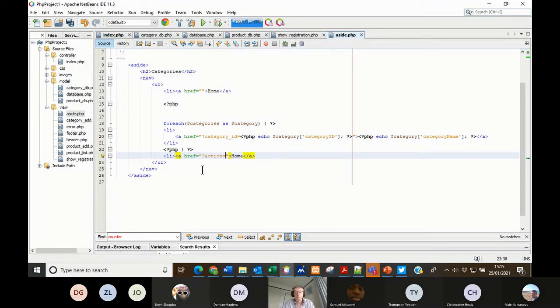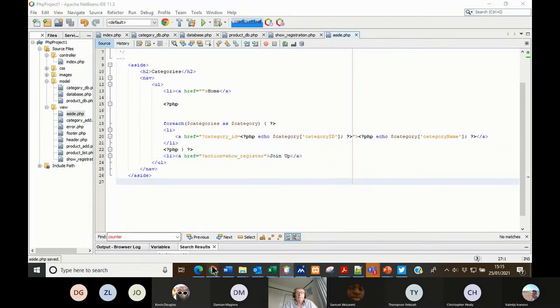Make action equal to show register. Maybe something like join up or register or whatever you want to call it.